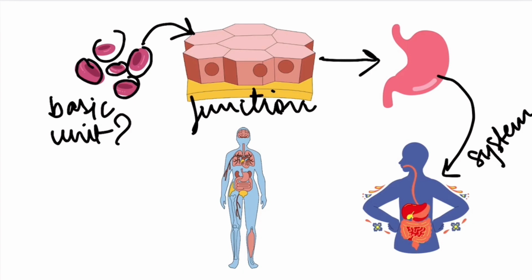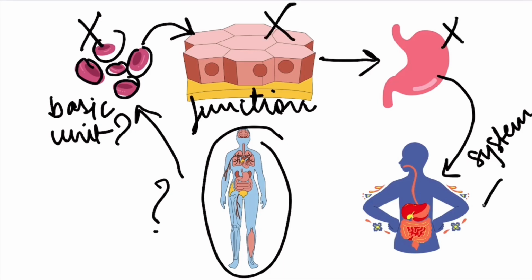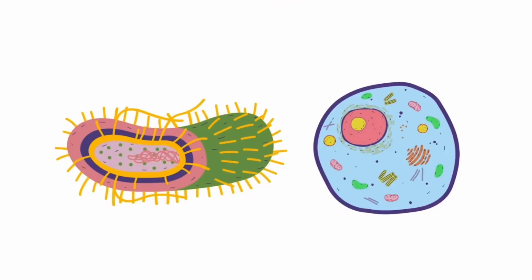So here the digestive system consists of a mouth, an esophagus, the small intestine, and the large intestine, and together they make up a whole system. So this is known as an organ system. Now, when different organ systems come together, they form an entire organism. This entire organism wouldn't be possible if there was no cell in the first place. So if no cell, no tissue, no organ, there will be no system and there will be no organism. Hence, cells are known as the basic unit of life.